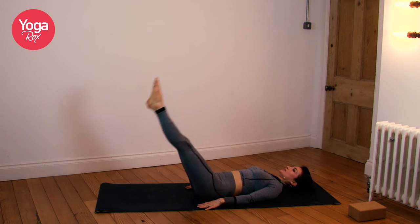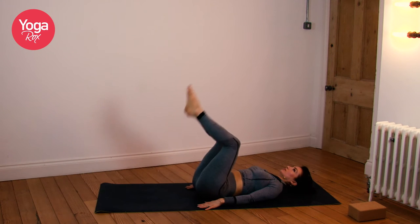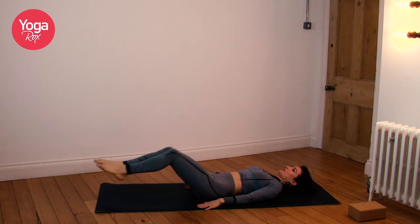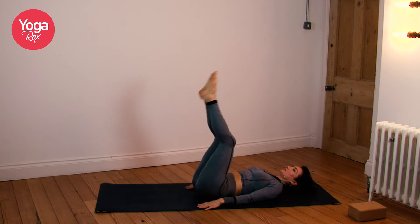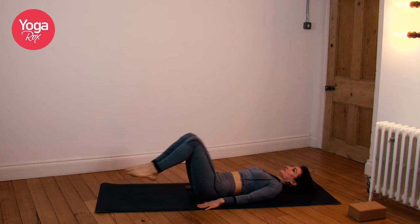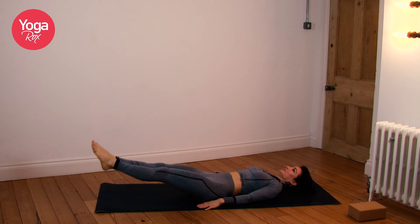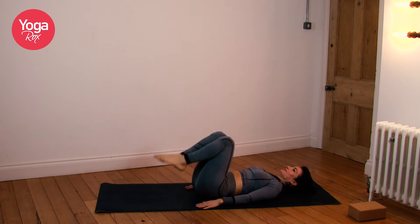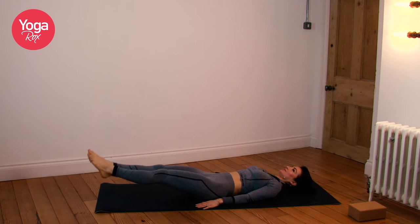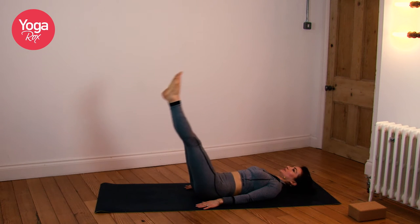Shoulders away from ears. Try and relax the face. Maybe even smile. Enjoy that power that you're feeling, that strength that you're building.